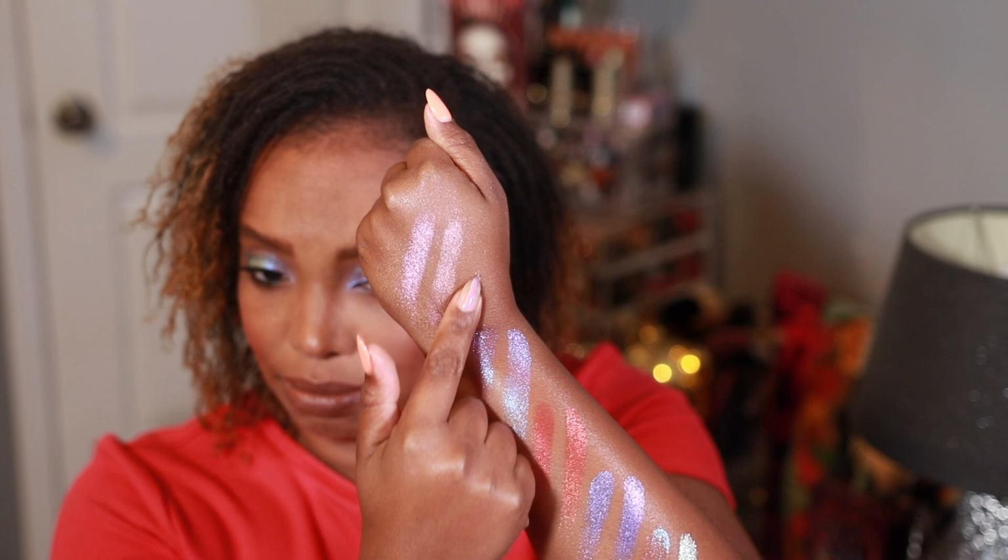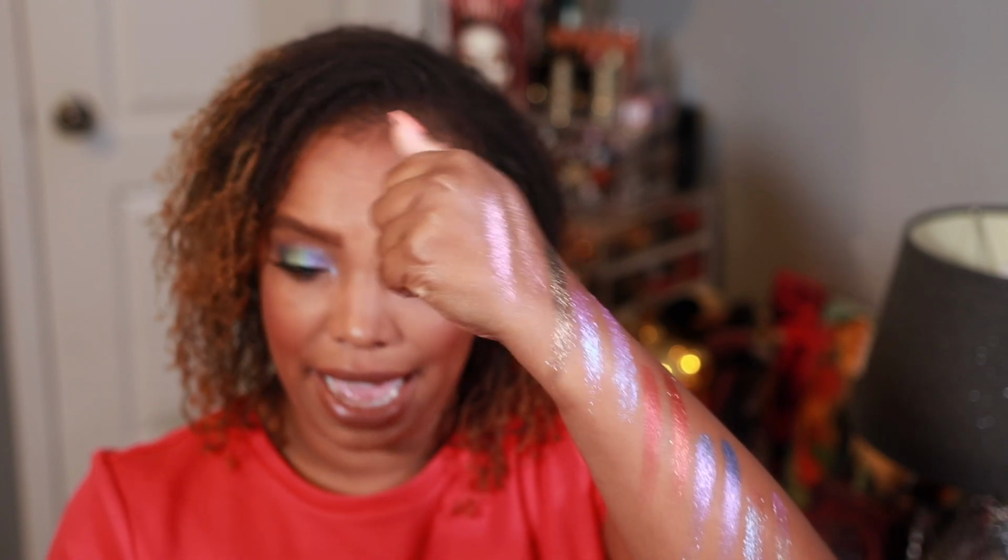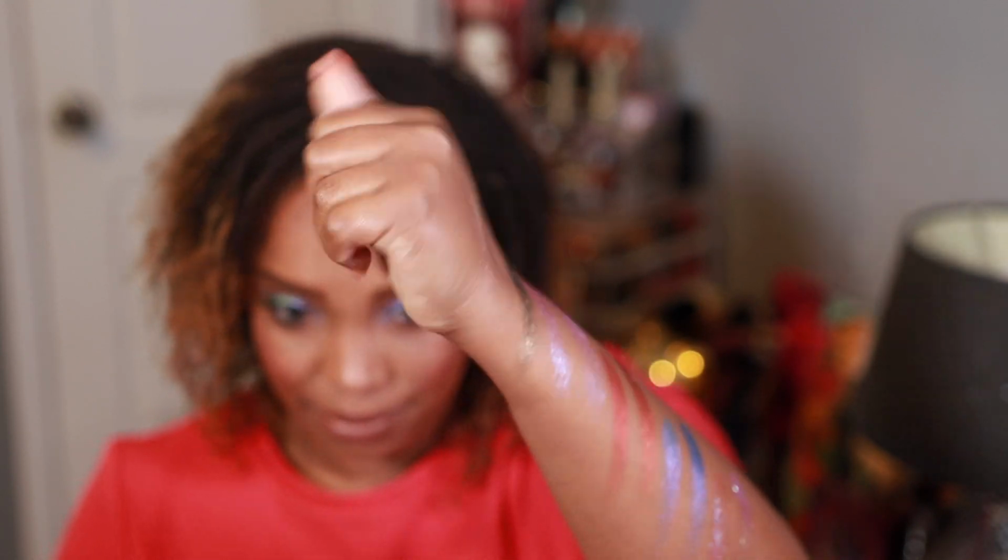But like I keep saying, if you've got a sizable makeup collection, you have this pretty much. I mean, I have it somewhere, maybe. But I do really like this. I do like that you get a few more neutrals. You get a little different variations, but there are still a lot of shadows that look very much alike. So it's all on what you can justify, honestly. If you're looking to just save some money and you're really trying to talk yourself out of it, I'm here to tell you, I don't think you need it.